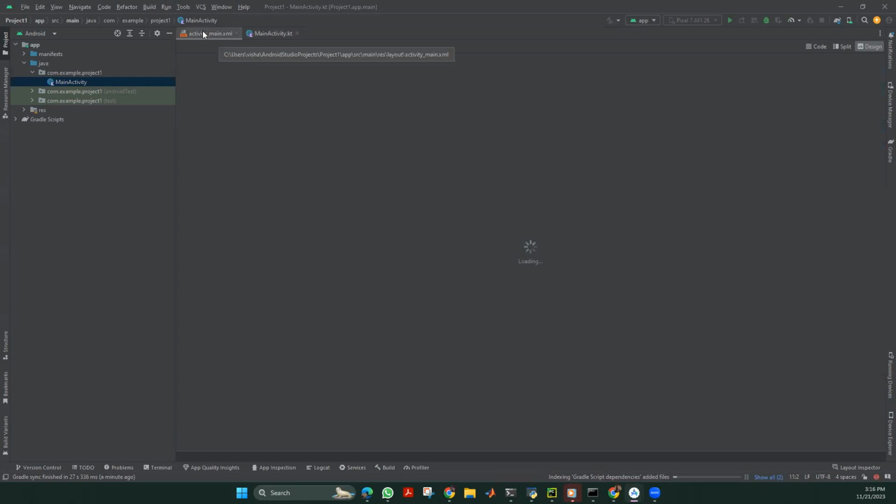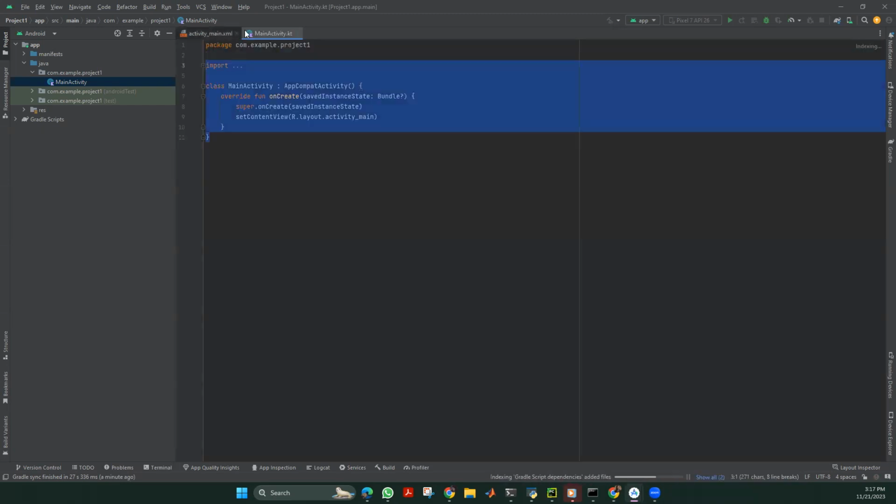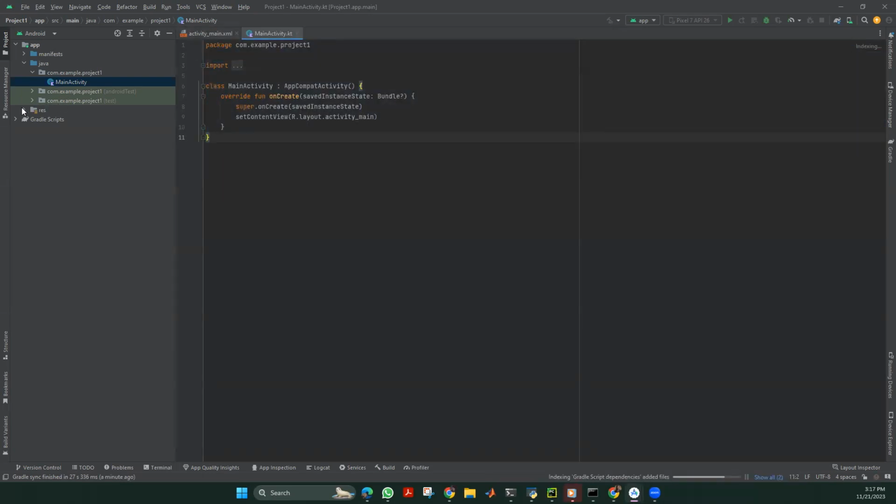XML is a markup language, or we call this extensible markup language. And the XML language is used to design the styling of the screen, basically. So the styling of the screen is basically dependent on this XML file. So until it is loading, we can see that there are basically these activity files. Secondly, the resource files.